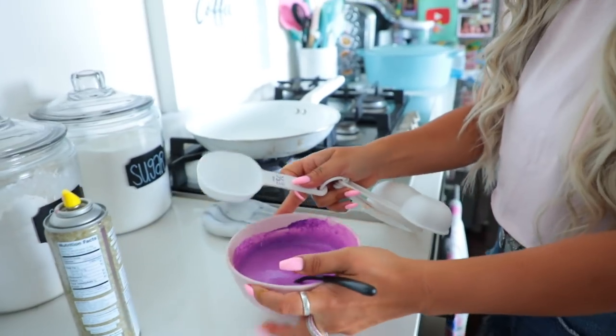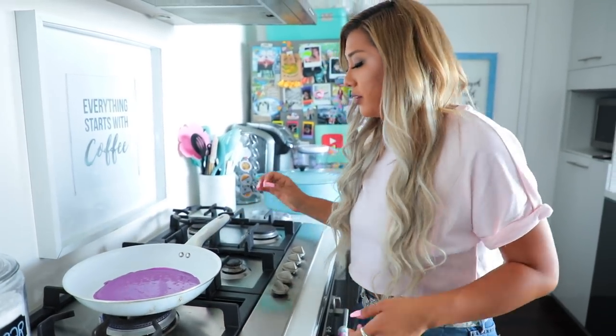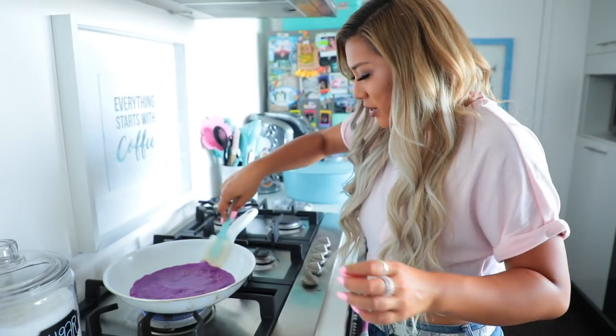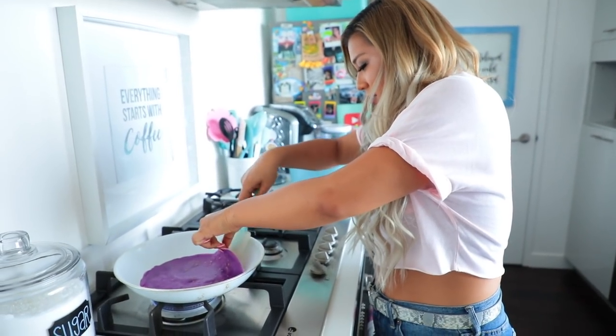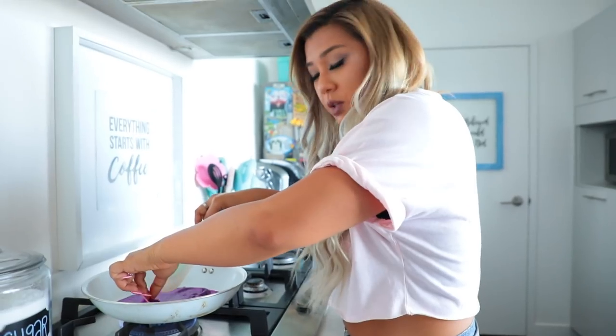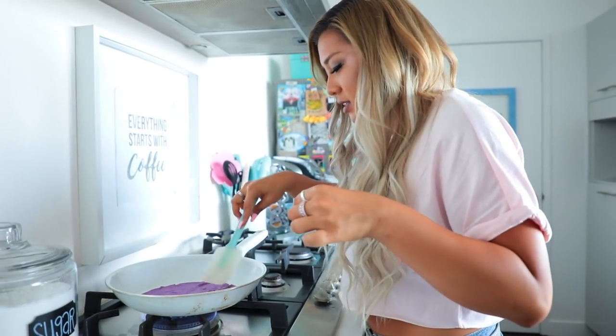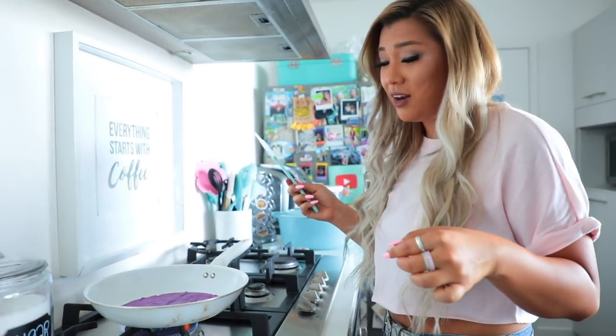Let's start with the red, right? Or should we start with the purple? Purple first, okay. Side note, I know you're not supposed to spray your pan once it's already hot, but I do it and I haven't died yet. 1/3 cup of this, pour it in. There are so many clumps in this, I don't know how to do anything. All right, she's ready to flip. I'm gonna use this spatula. Not too hot, that's okay. So we started with the purple at the bottom because practice makes perfect and this is gonna take me some time. I mean, not awful. Not good either though.